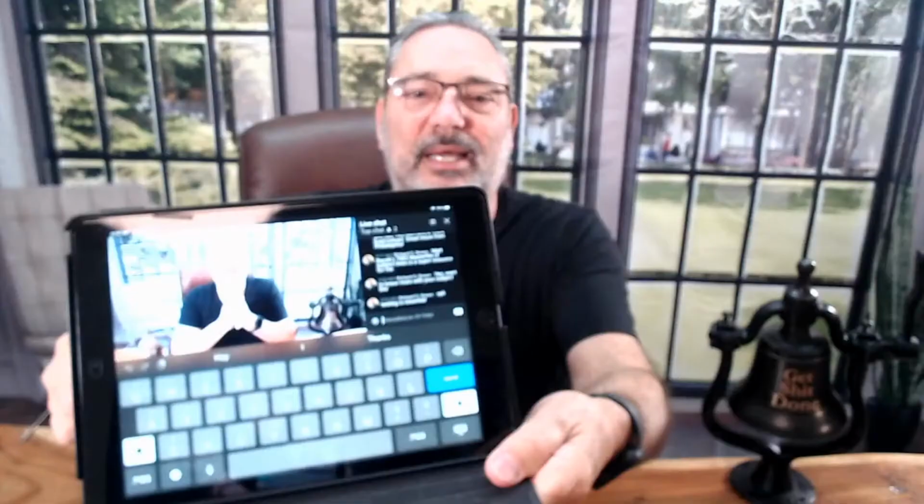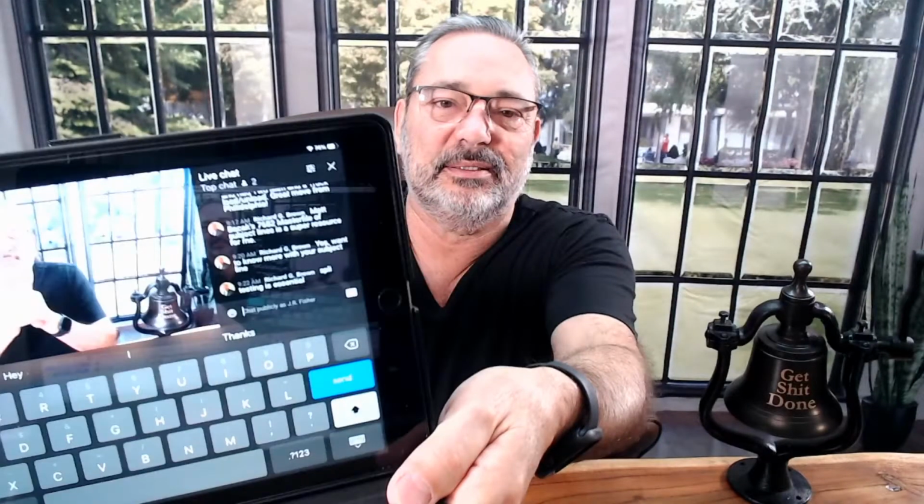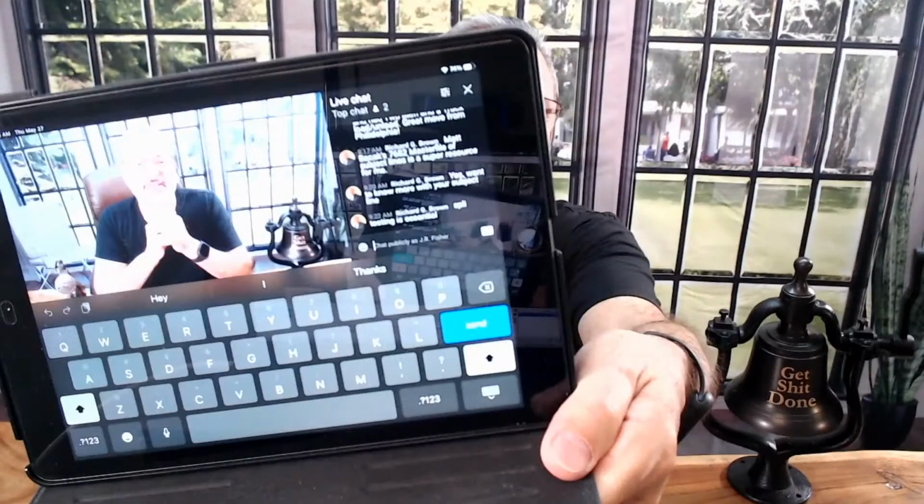Let me get over to another screen here real quick. I have my notes on one screen, then I have to switch over to the screen that actually has the camera because I don't see myself the whole time. And I do down here on the iPad. Let me hold this up for you. So this is what I'm seeing down here. Can you see that? Okay. And then I try to do the comments down here too, so that I can keep conversing with you guys. Okay, it makes sense.